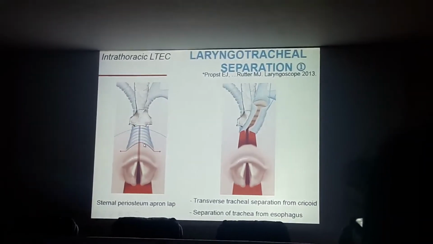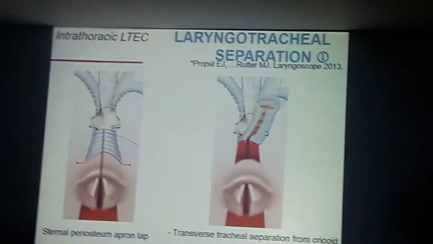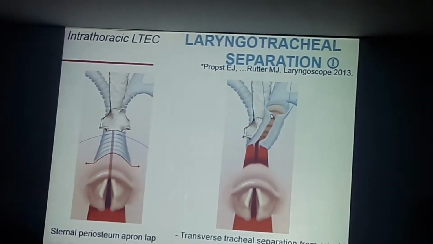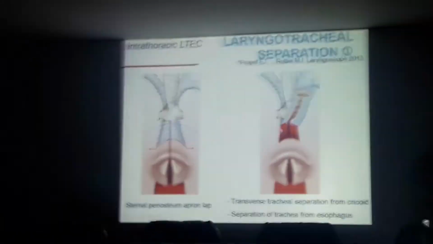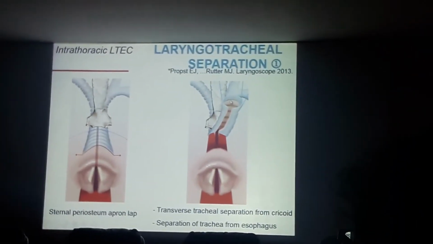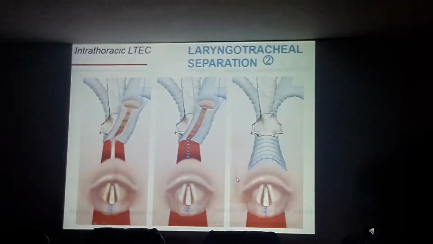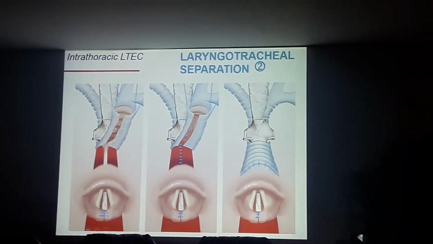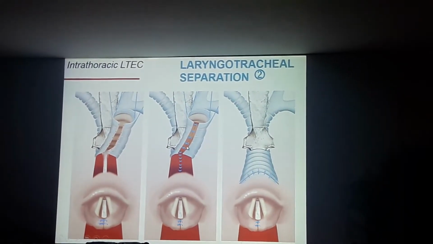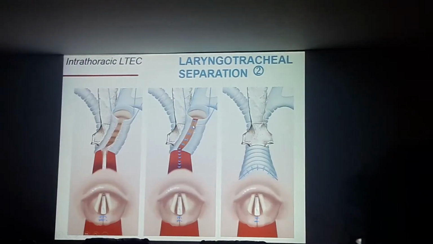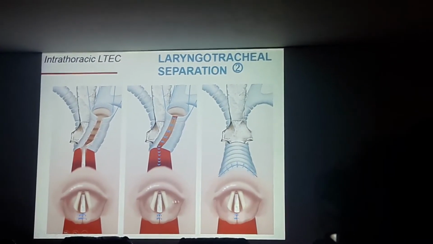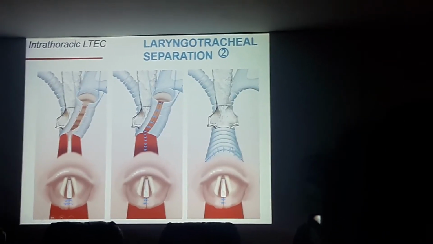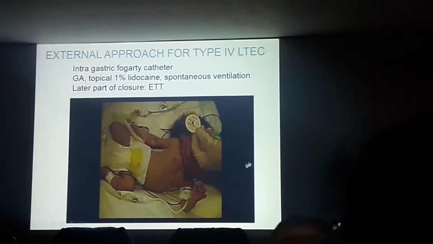We disconnect the trachea from the cricoid, we pull the trachea in front. So that means that we're exposing the cleft behind. We have the esophagus there, the trachea right there. And then, in fact, we start suturing the esophagus, we start suturing the trachea, we then correct the larynx, and then finally the trachea is connected to the larynx.